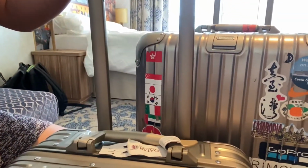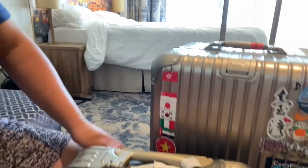So yeah, I attach my, this is my Tumi backpack, and I just attach it over here. So it's still fine. Put it over here and call it a day. So yeah, just pull it, and the wheels, actually, it's been 2 years and it's still butter smooth. Whenever you pull it, it doesn't require a lot of force, and it's really nice. Even when you're in the airport, you're not gonna get stressed pulling your luggage, because with some of the luggage I tried, after a few months the wheels come off, they got problems with the wheels.